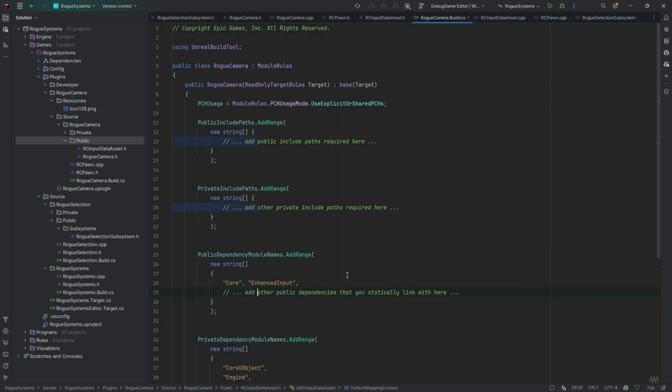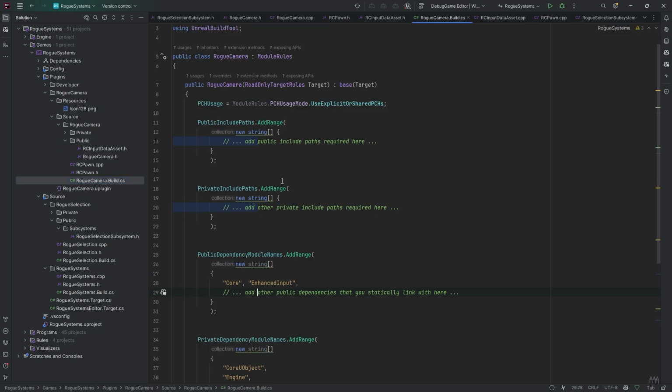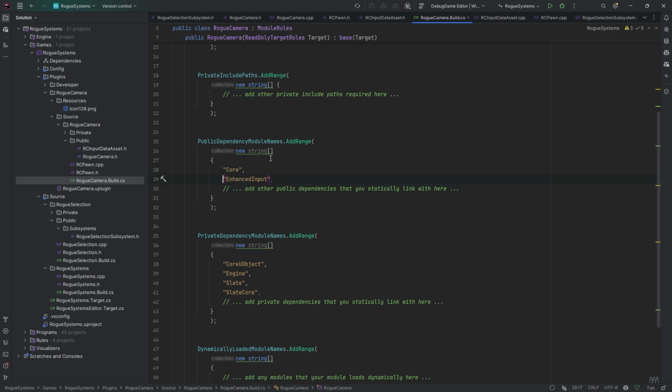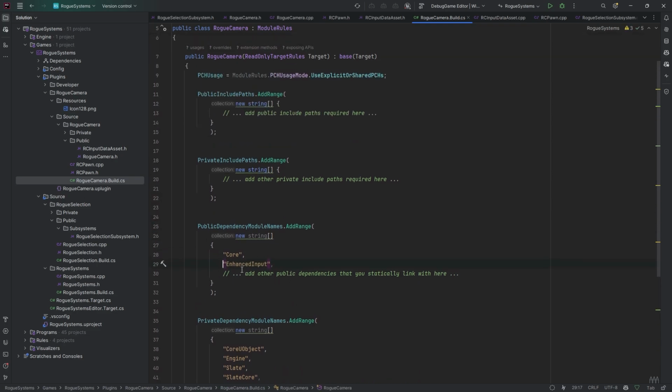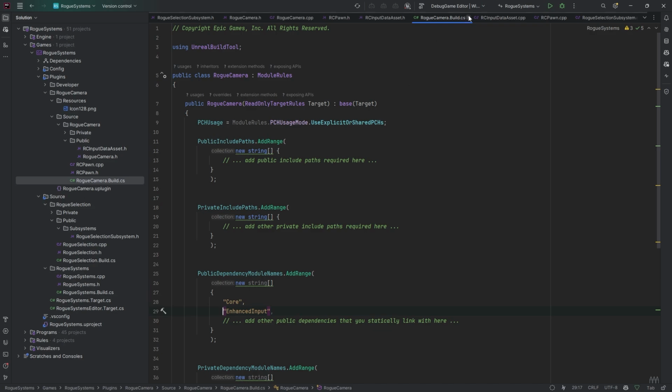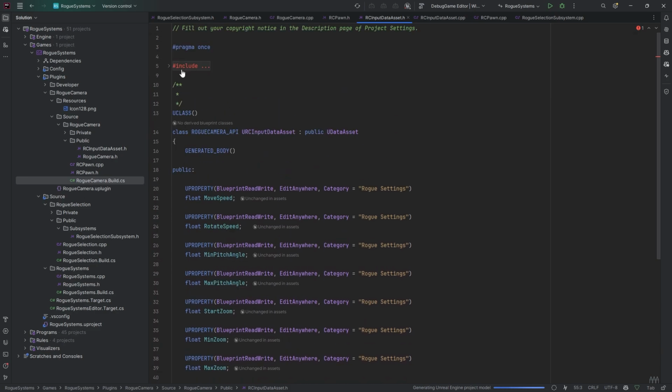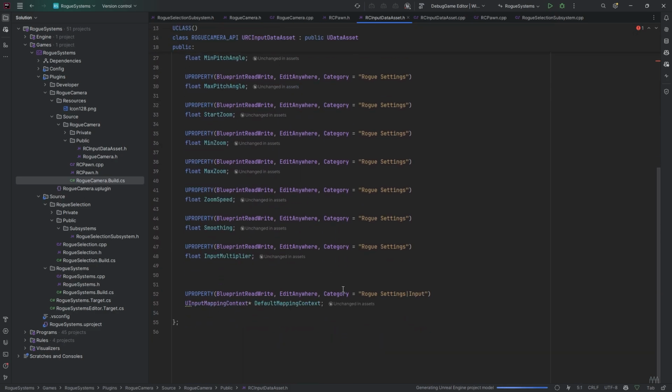So this is going to do it for us. So the rogue camera build.cs is here, and we're adding enhanced input under public dependencies. And that's so we can access the enhanced input systems. This will take a little while just to kick over, but it will sort itself out, so we'll crack on. Did I? Yeah, I did.